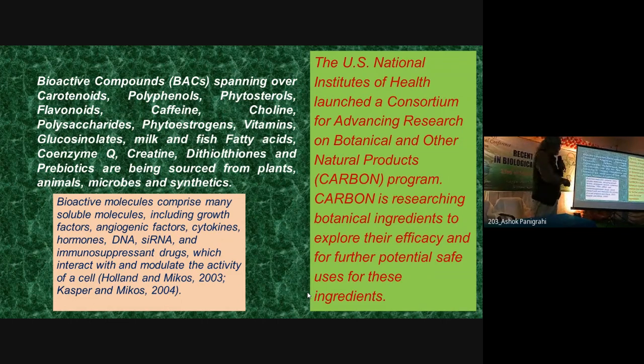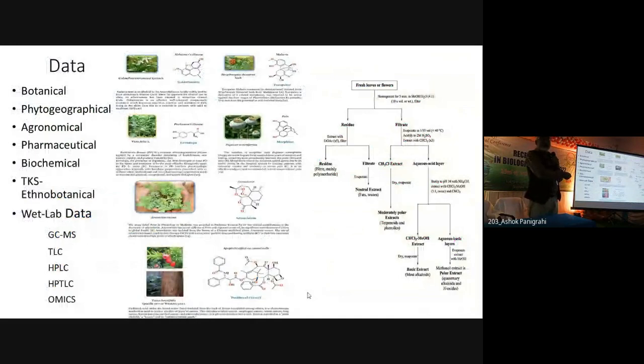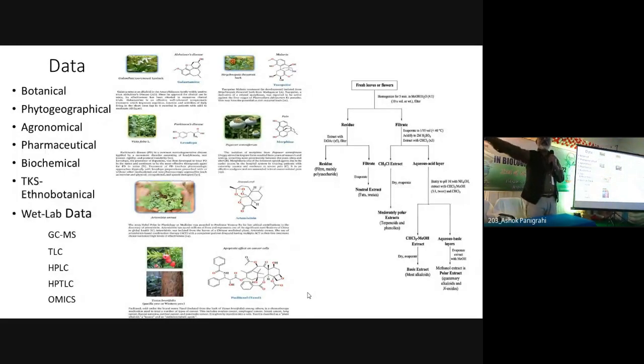As I told you, these are the methods used to extract bioactive principles. Mostly they were regarded as crude plant extracts. But by applying your wet lab data, GCMS and other chromatographic techniques, you can zero in on your specific biochemical principle. At the same time, you can use ethnobotanical traditional knowledge system data and phytogeographical data along with economic details. You can feed specific, discrete, countable, measurable data at the entry level of the artificial neural network model, so that the more precise, countable, and discrete the data, the better the final prediction will be.